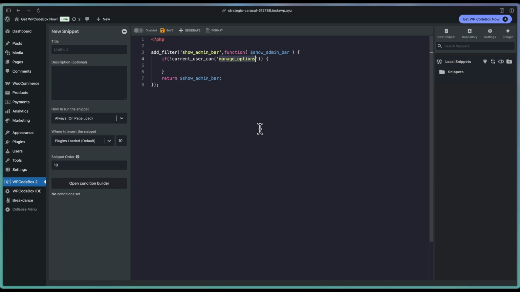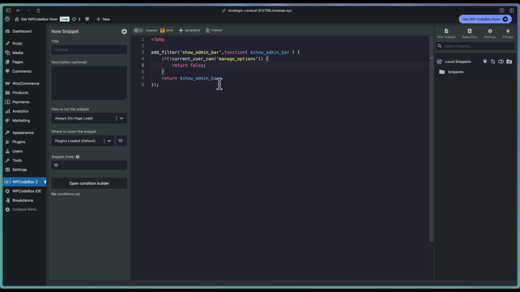The word admin in WordPress is a user role, and a user role has a bunch of capabilities. So for example, an author has the capability to edit posts. We can add another user role that can manage options that might have a different name. So we don't want to say if current user role equals admin, we want to simply specify the capabilities. And that's the WordPress way to do things. So if the current user cannot manage options, then we're simply going to return false. And that's it. That's the whole function.